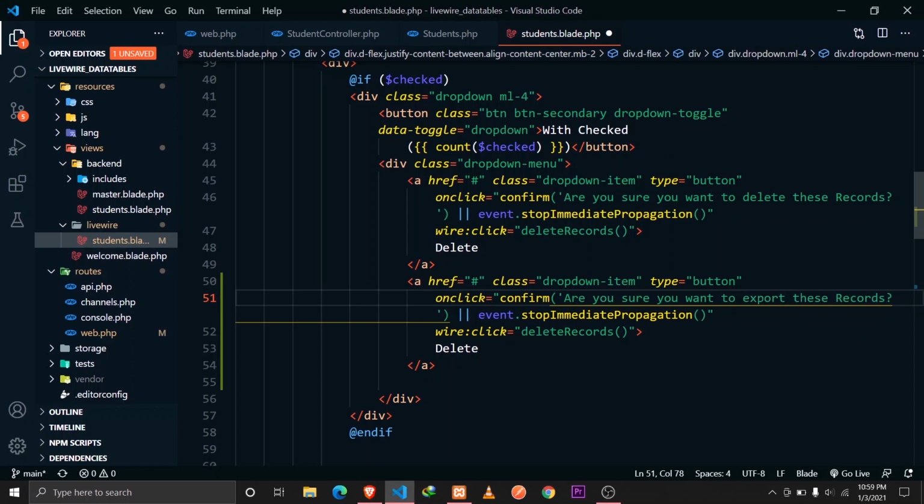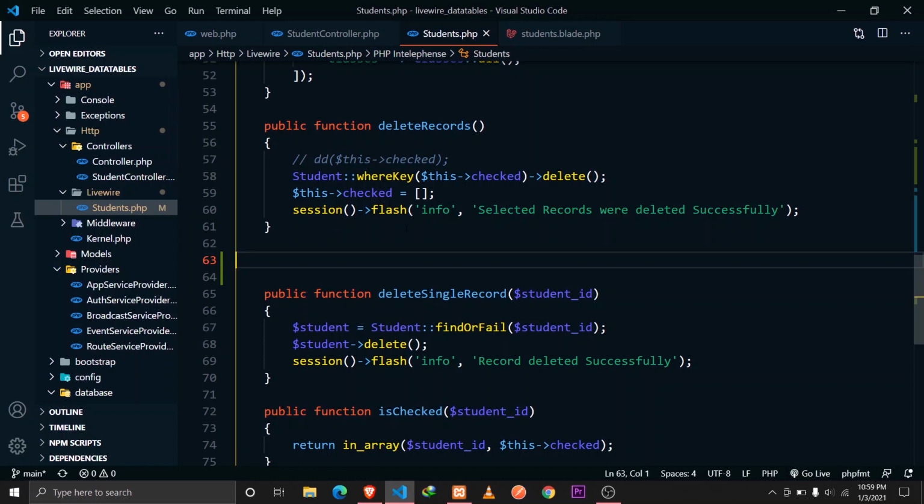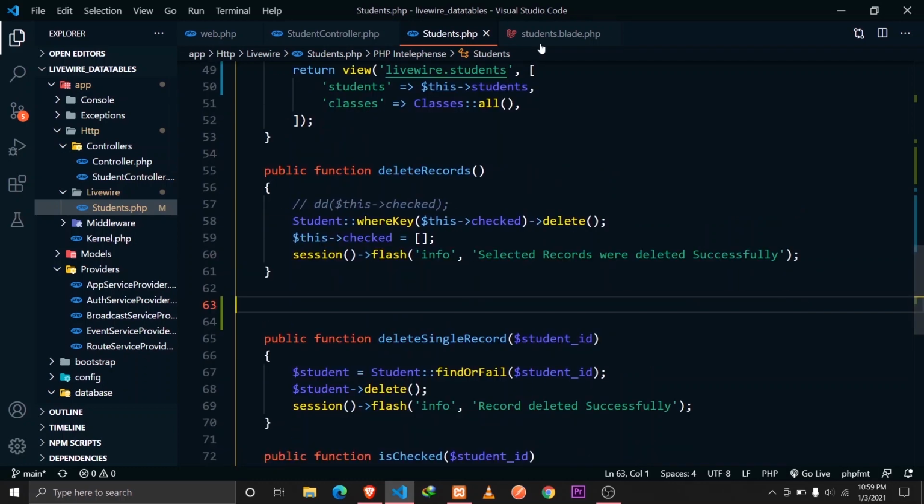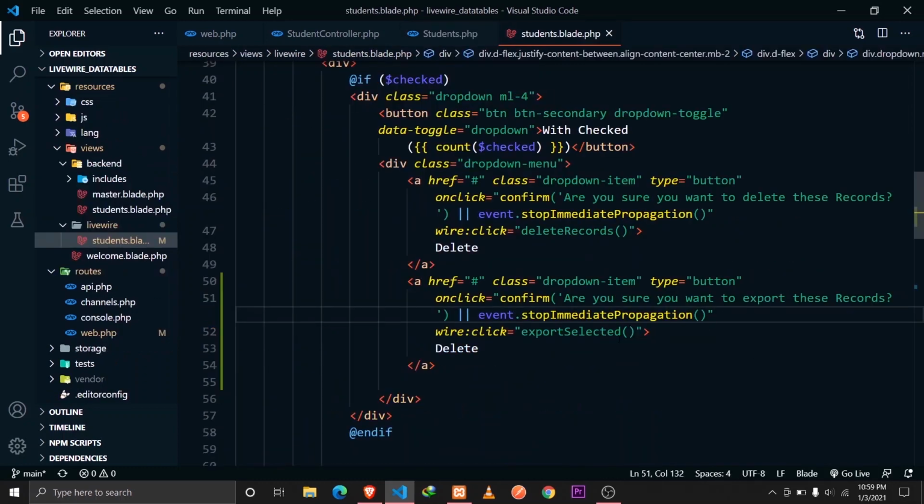And when the user clicks on cancel, nothing is going to happen. And when they click on OK, then we want to execute the function called exportSelected, and we don't need to pass anything here since we have the wire:model property. So we have access to all the properties in our component itself, so we don't need to pass anything from here.